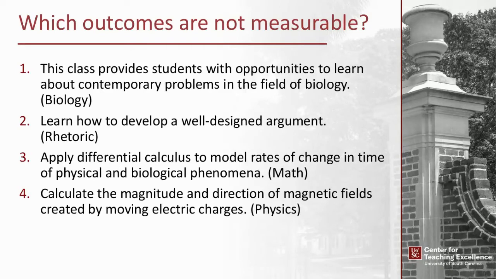Okay, I see a 1 and a 2 coming in. 1 and 2 as a combination, 2 by itself, 1 and 2 again as a combination, 1 and 2 as a combination as well. Thanks for your responses. Numbers 1 and 2 are outcomes that are not measurable. So learning outcomes begin with an action verb. Then they describe an outcome that is measurable, and they are written from the student's perspective.